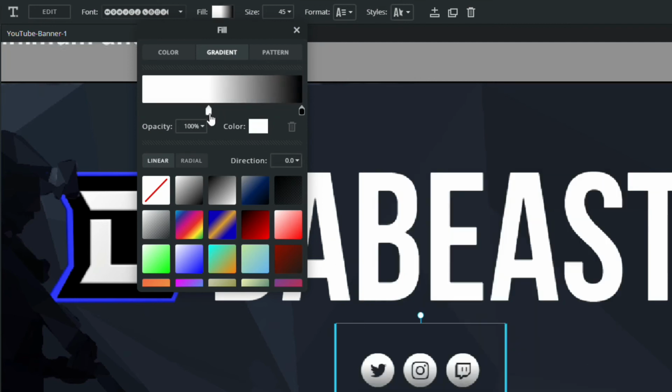I'm gonna drag the white forward a little bit. If this happens to you, click these little squares and hit delete. I'm going to actually increase that opacity to 100 and increase the black opacity down to like 50. That looks good to me.